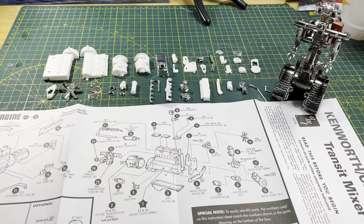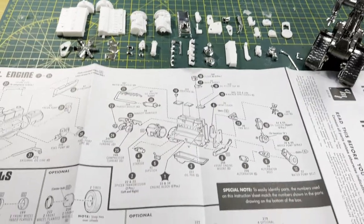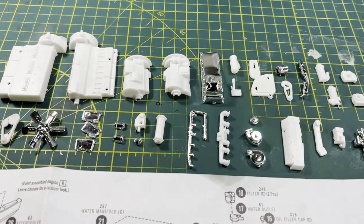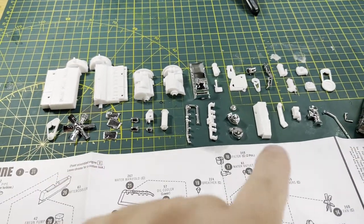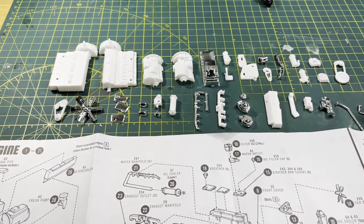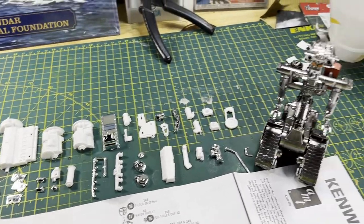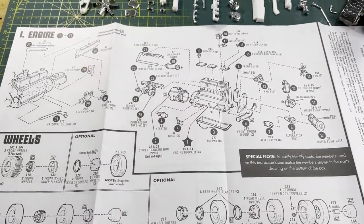We are back and we have our parts snipped. I did verify that I have every part for the engine because of the fancy little numbering, so I don't have to go searching for stuff. I want to point out — this little oil filler cap right here, you'd think it would be with the rest of the engine parts on the chrome tree, but it is not. It's on with the wheel parts. So if you're building this model and you're looking for it and pulling your hair out, it's on that wheel chrome tree.